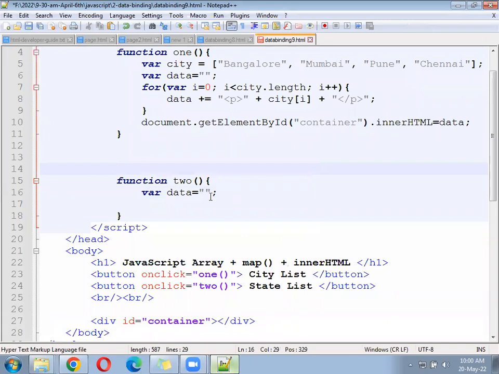Let's go here and create another array variable, state equal to. Put some state list as an array, with the smallest words, for example MP, UP, AP.